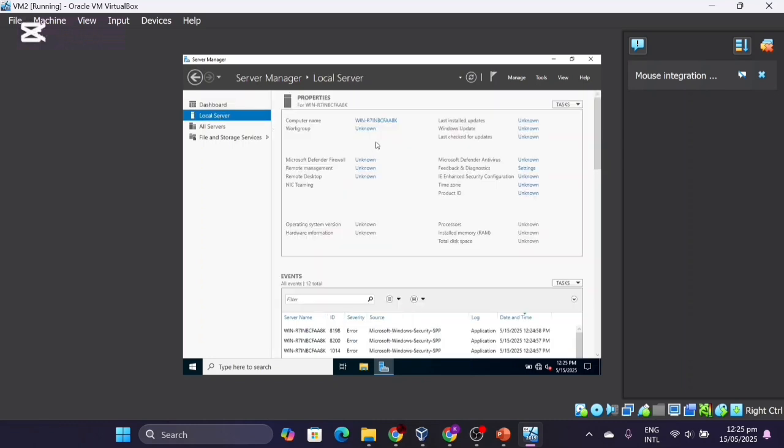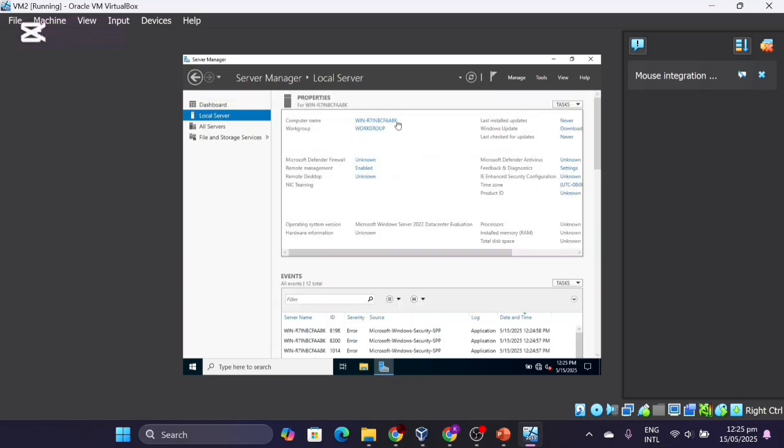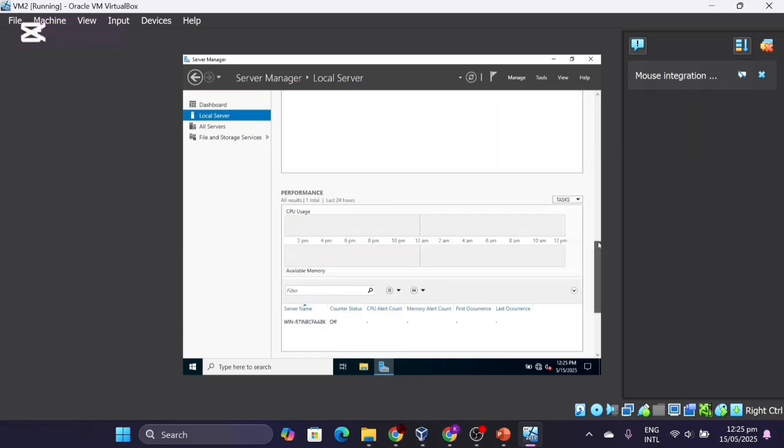Now we are going to configure the domain name using my student ID. So now you can see that our computer name in the domain is different.